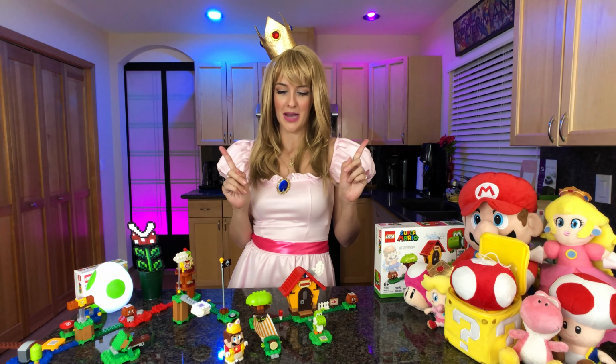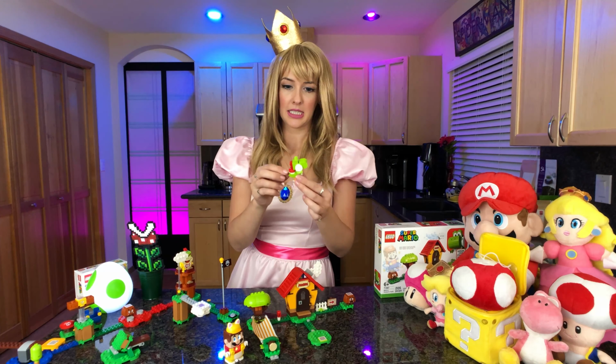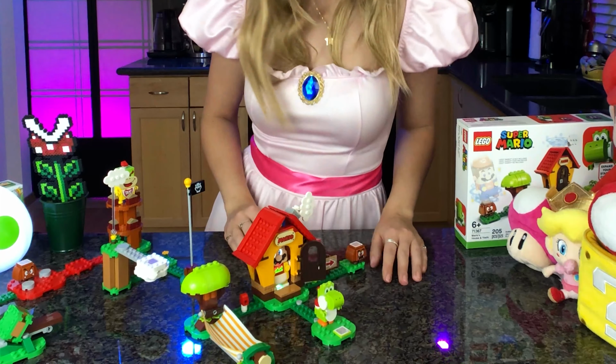I think this was a really great buy. I'm very happy. I think Yoshi is super adorable, and the fact that he's completely Lego pieces, I mean, he just looks really cool. Mario can be in his house and he can open the door and he can say, hi Yoshi.